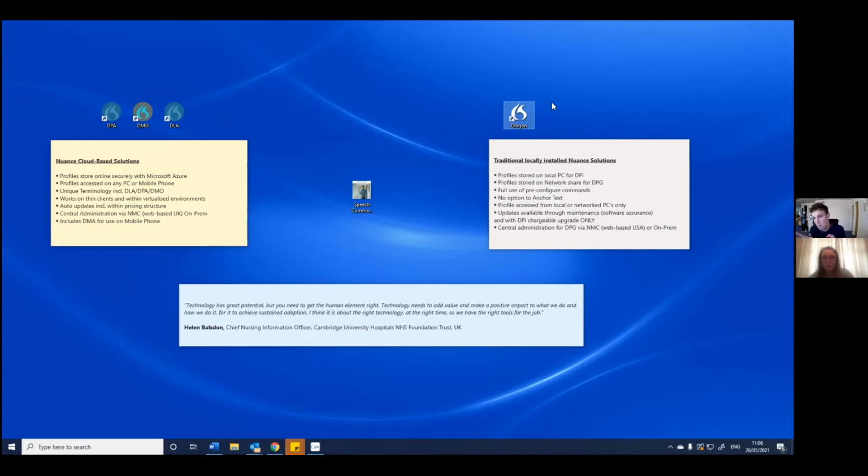But yeah, most people have experienced or used Dragon as a locally installed software, whether it be previous versions or even version 15 now. It's a fantastic tool. It does what it says on the tin. It's really good for use in an office environment where you're at the same desk every day. It can be a fantastic tool.